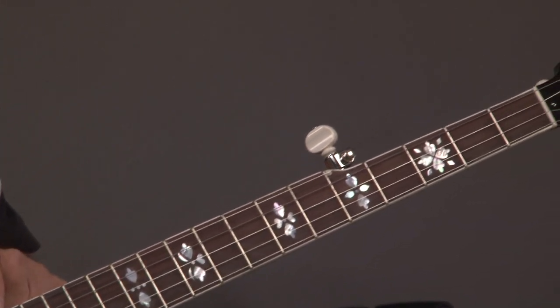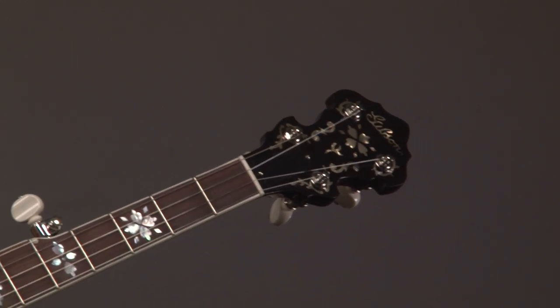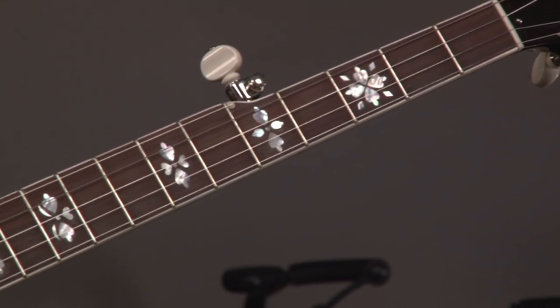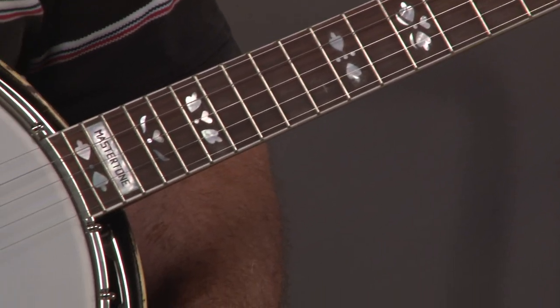In fact, we've had this banjo for 2 or 3 years, and we bought it with no tone ring in it. And then later, we decided to go ahead and put a tone ring in it. Without the tone ring, the thing sounded unbelievable. We put the tone ring in it, and it sounds unbelievable for a tone ring banjo.